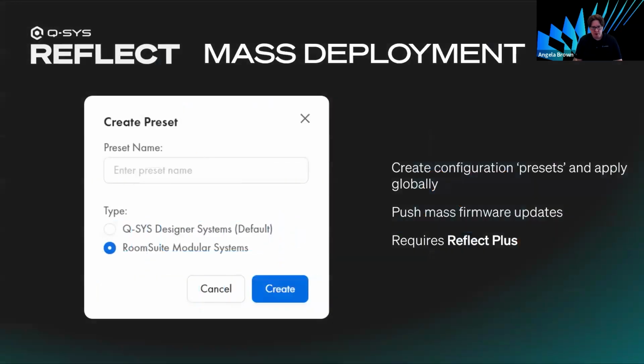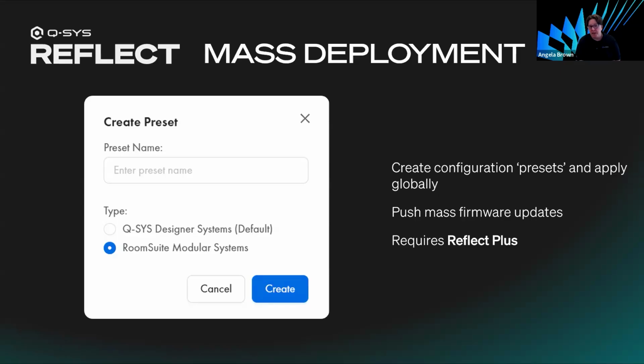So talking about that, if you go into Reflect, you can actually create presets for Q-SYS cores. So you'll see that you can have a Q-SYS Designer system preset where you could have maybe a JSON file where you can load configurations to cores or have configuration updates available to cores. Our demo kits here at Q-SYS actually subscribe to a preset.